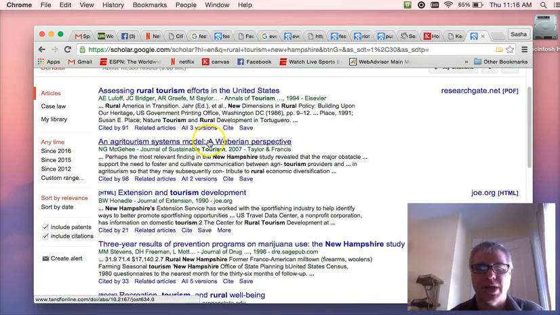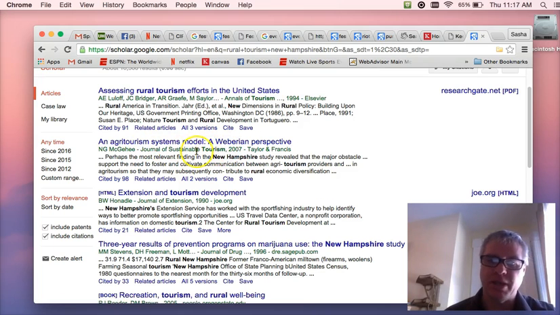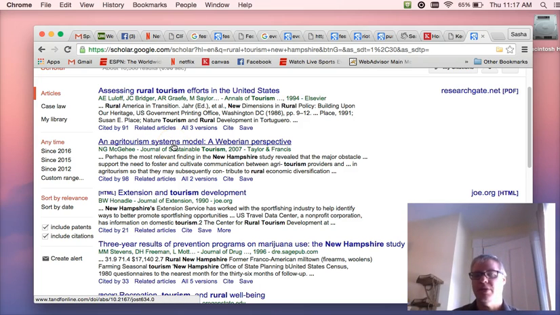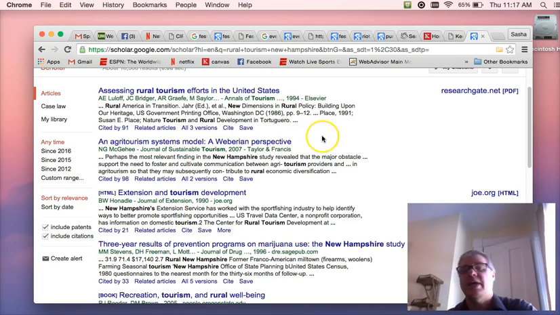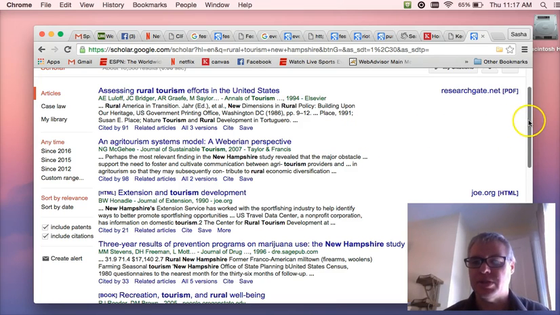Some of these other ones are not. And so one thing I would say is, if you're doing research and you find something here where the title looks really, really good and you're interested, but some of these journals may not have a PDF link, some of these journals are kind of hard to get to, send me the information, what we call the citation, and I might be able to find that PDF online through a couple different sources that I have. So that's one thing to think of there.